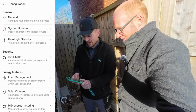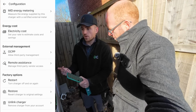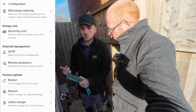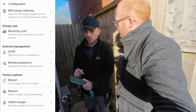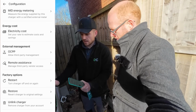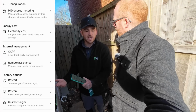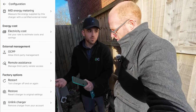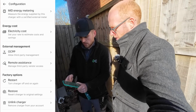This is also where you'll link it to if people are on an electricity tariff such as Octopus Intelligent or Octopus Go. That's what I need. This is where it will link through. And then Octopus will basically take control of the charger, and that's how you'll be able to do the scheduling. And it will know when your cheap rate at night is, and you can just leave it plugged in overnight and Octopus will take over from there.